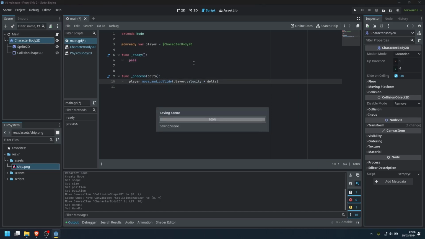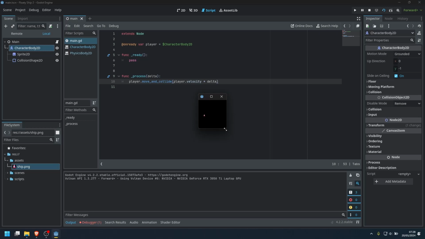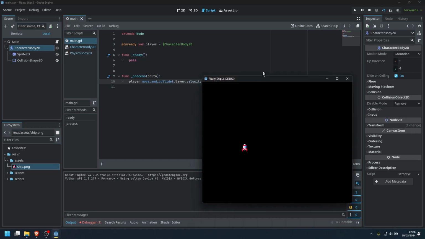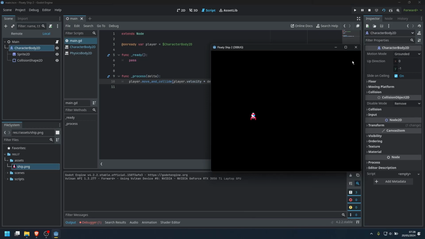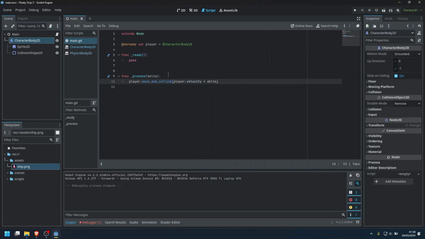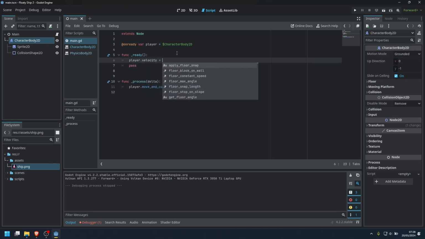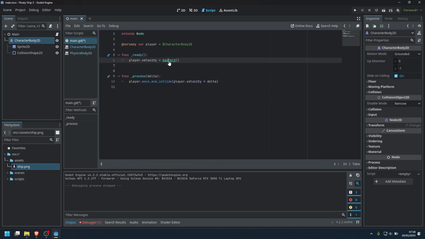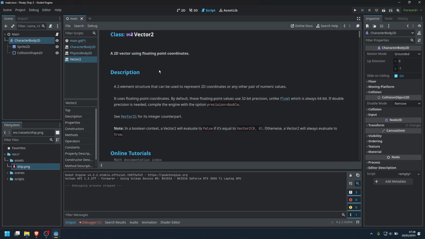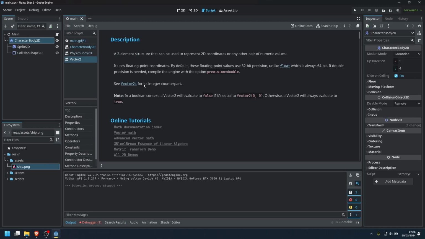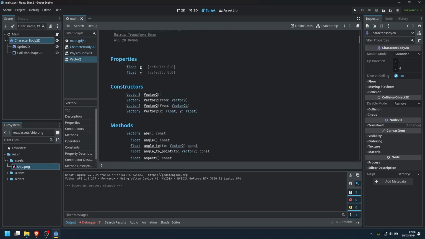I mean, let's see if this works. And let's try to set player velocity equals vector 2, properties float x and float y.